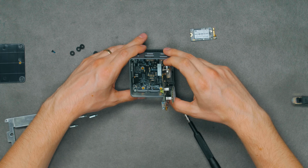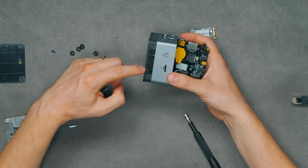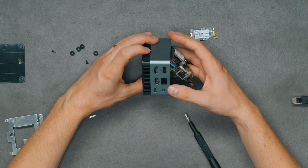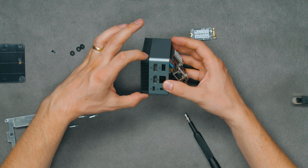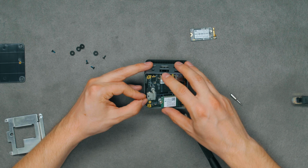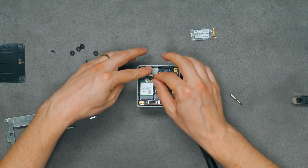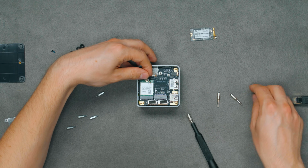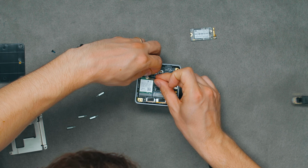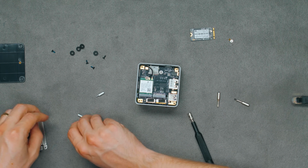That is absolutely genius engineering. That is fantastic. And then we've got a cooler in there. It looks to be exactly the same cooler what we just took out from the green one. Blows out from this side, just a bit of a smaller heatsink, but exactly the same in there. Okay, let's try to put this one back now. I can't believe they've still made it serviceable, even being this small. Wi-Fi, Bluetooth card you can change. Oh my word. This is absolutely amazing.